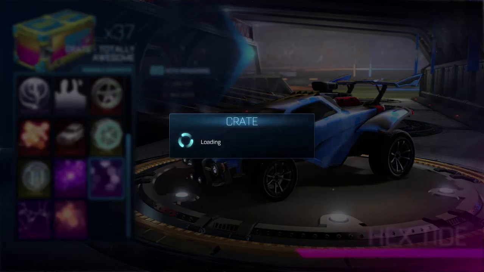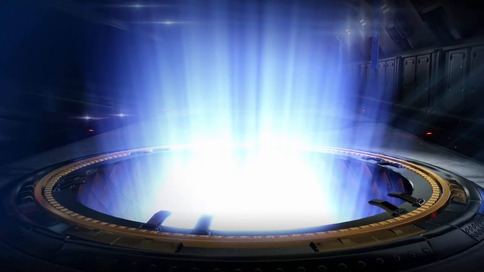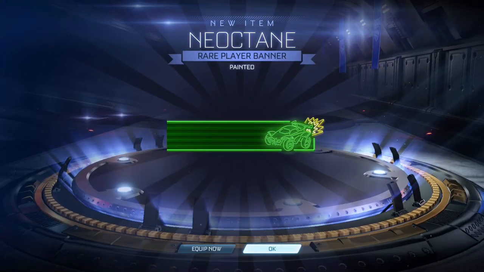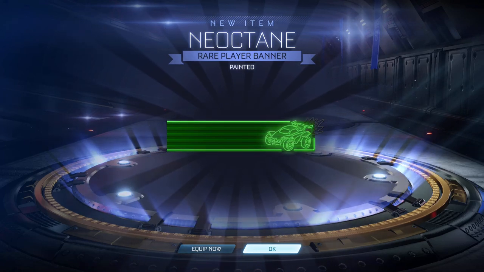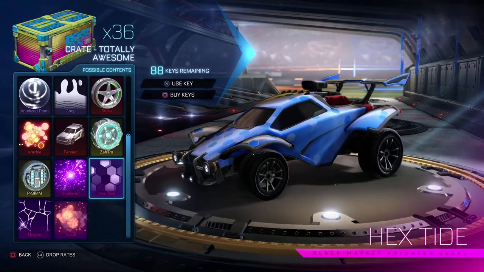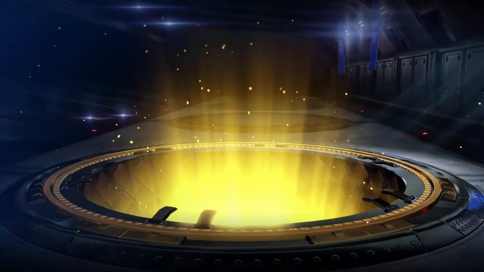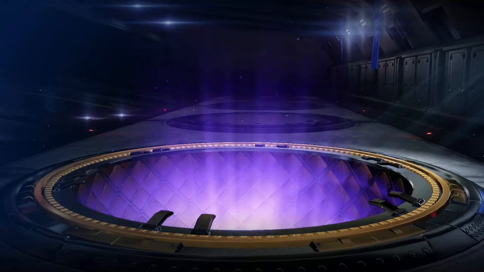Yeah. Ah, Hextide is just so nice. I'm never gonna see one. Force green, right? The car is the one that's painted. Yeah. Alright, we're going all the way down to 20. Come on.